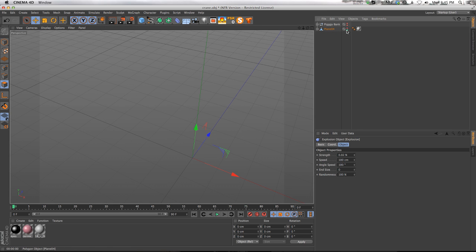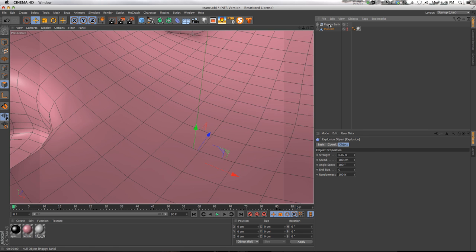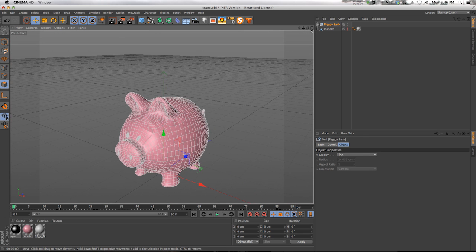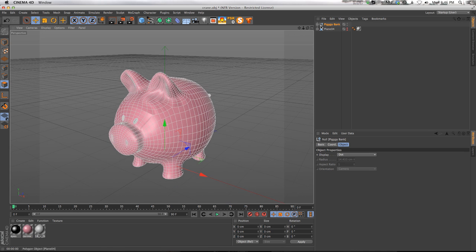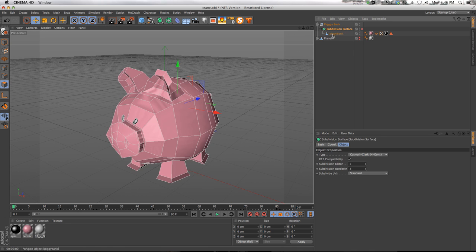And even if you're just going for a low poly effect, I'll go ahead and show you this guy. So here's our little model of the piggy bank. This one's modeled by Rob Redman. Go ahead and turn off the subdivision, and let's take a render here.